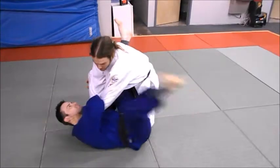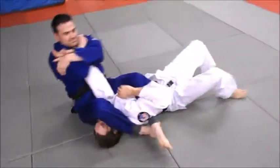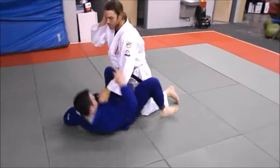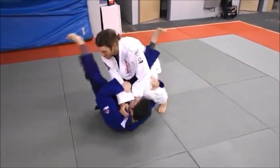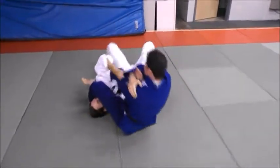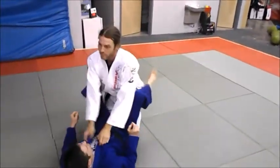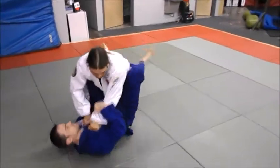And he'll come up on the other knee. Sometimes he'll come up on a knee to either pass your guard in an Ewaza situation or maybe lean back into an arm lock. Or sometimes beginners just stand up because they want to get out of trouble, and that's the first reaction they do. So this is a very good way to practice the spinning Juji Gatame as well.